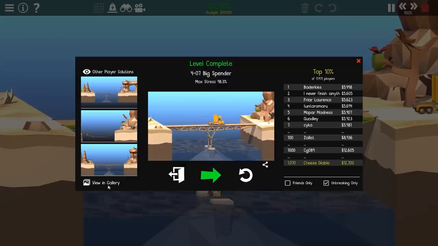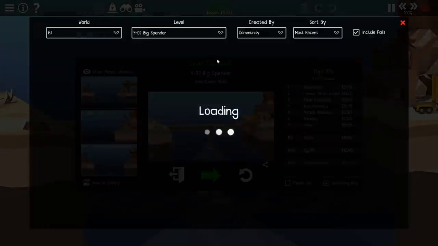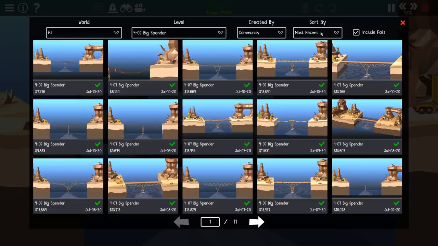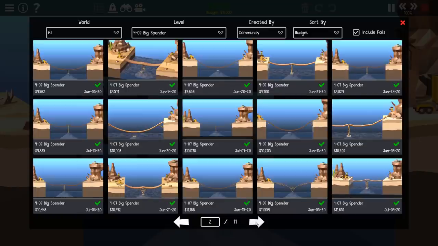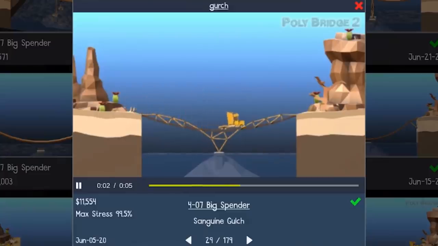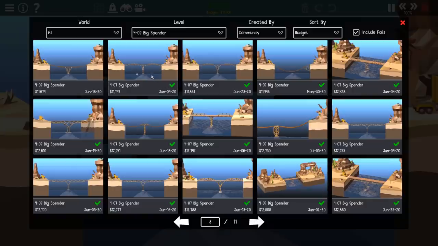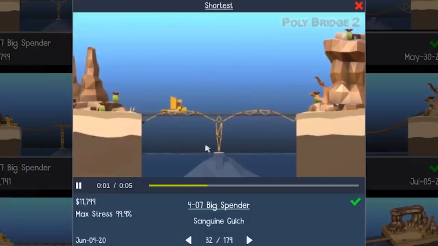I'm gonna have a quick little look in the gallery and just see what other solutions were under. What was I on? 12,700. So let's go on budget. So all these cheap ones are just people using the rope. There's one. So this one doesn't use the cheese method. Nice, okay. So we've got two little arches. Interesting, he takes the road down. So there's more pieces of road on this design. Let's have a look for another non-cheese one. So the double arch. Cool, that's good to know as well.